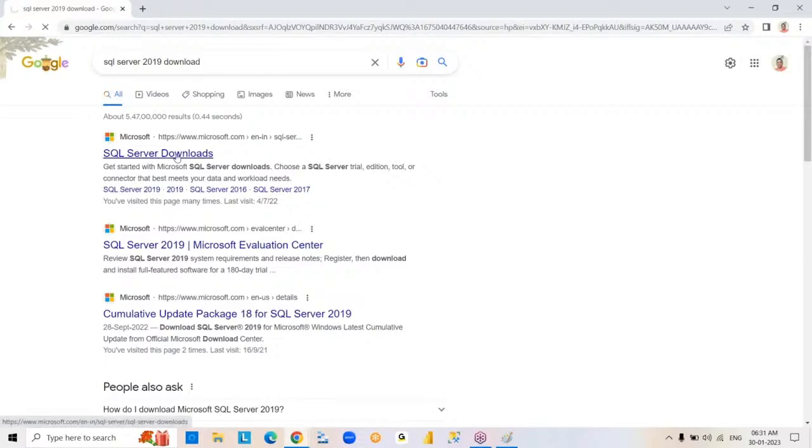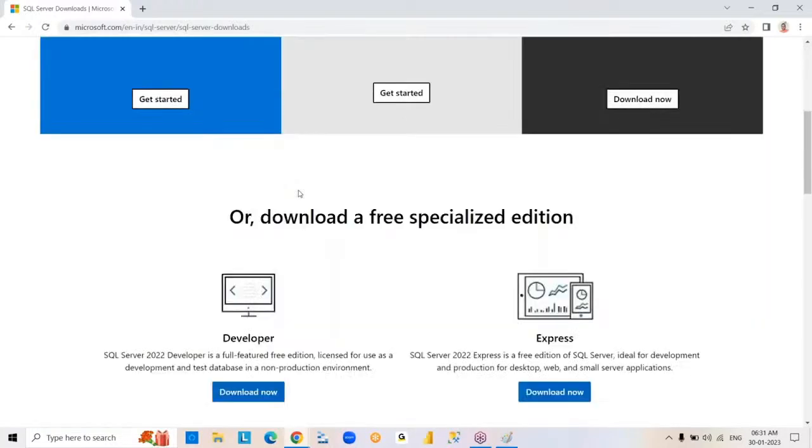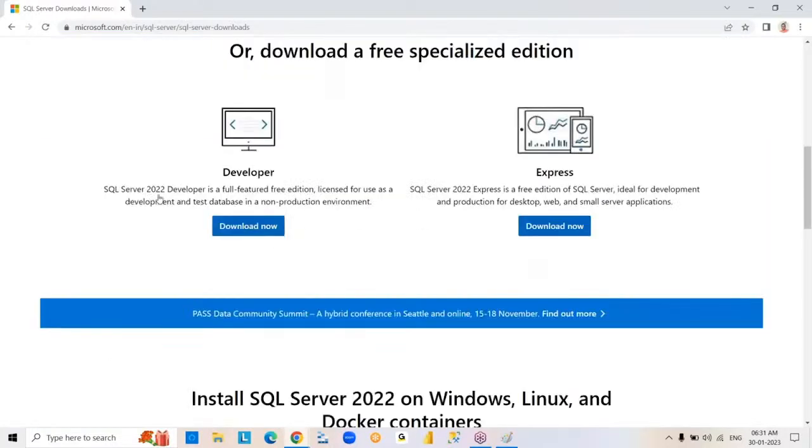Go to the downloads website. But you are redirected to 2022. If you click on this download button, download under Developer, but not Express.